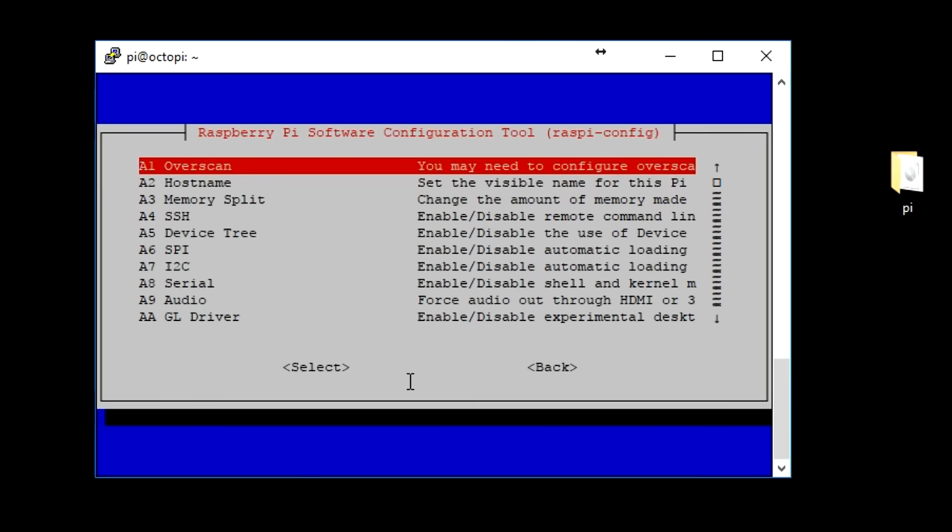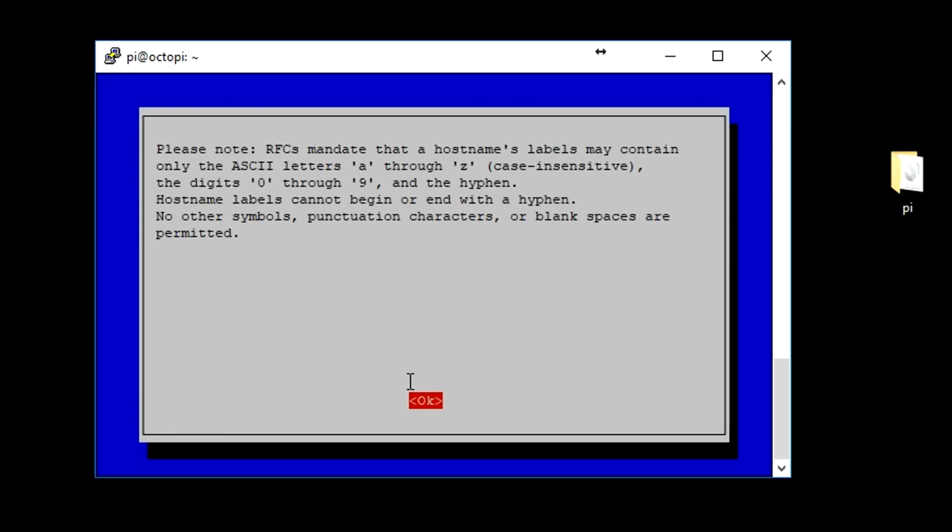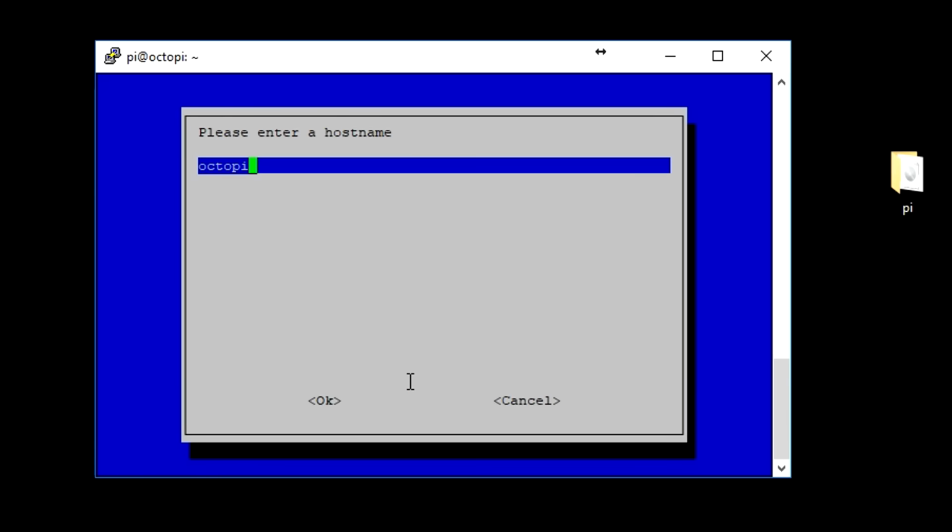All right, and here we've got the different choices that you can see. What we want to do is go to the host name because we want to actually name this OctoPi. That way when we see it on our network, we know what it is. I like to name this host name whatever printer you're going to have it on. So I'm going to click on host name. It's going to tell you no, you can't use certain things. Don't worry, I'm not going to.